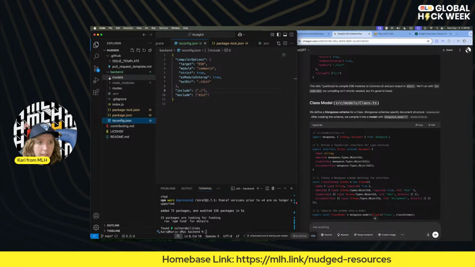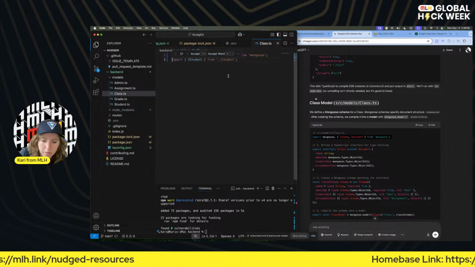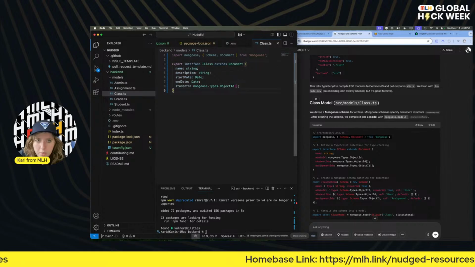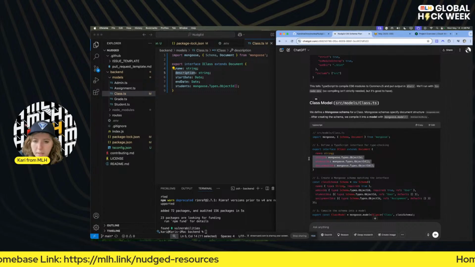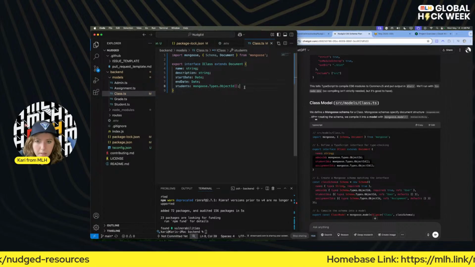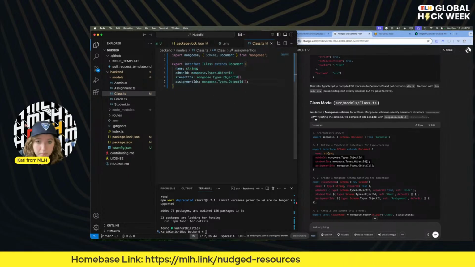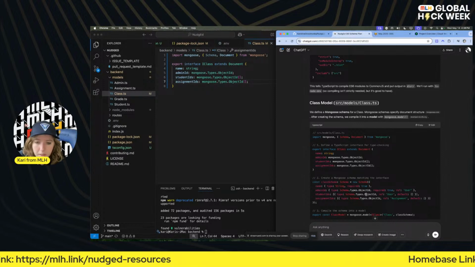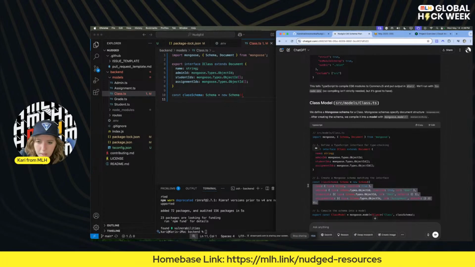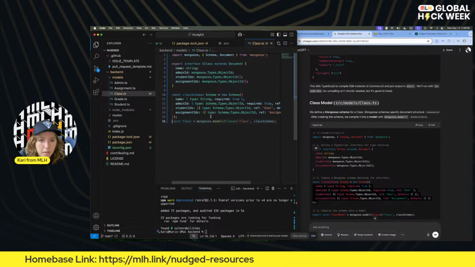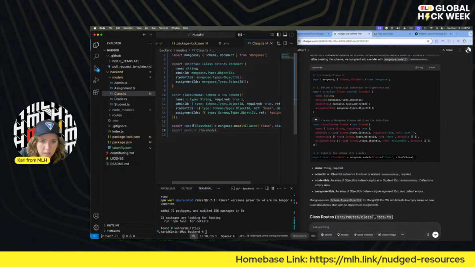Okay, and then in models and in class, we've got our schema and document from Mongoose, and then we're going to export an interface: a name, an admin ID, a student ID, and an assignment ID. Student IDs and assignment IDs. Cool, this makes sense. All right, and then we're going to create a Mongoose schema called new schema here, in which we'll have all of these. And then perfect, and then compile the schema into a model. Sweet. Doable.